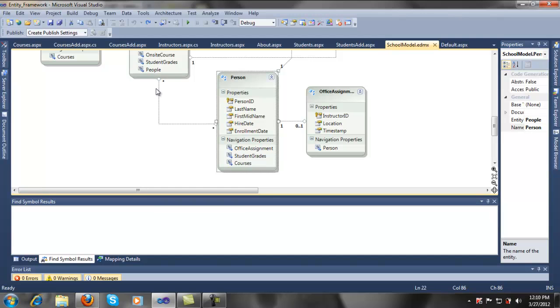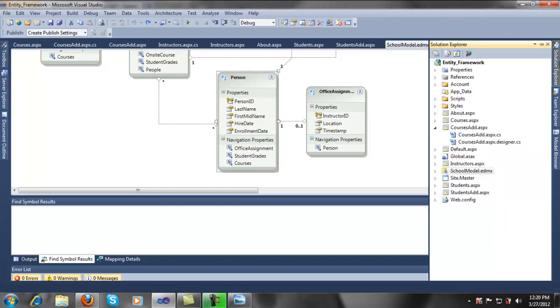So one instructor might teach multiple courses, and one course might be taught by multiple instructors. In this section, we will add and remove relationships between the person and course entities by updating the navigation property of the related entity. Let's create a new page first.